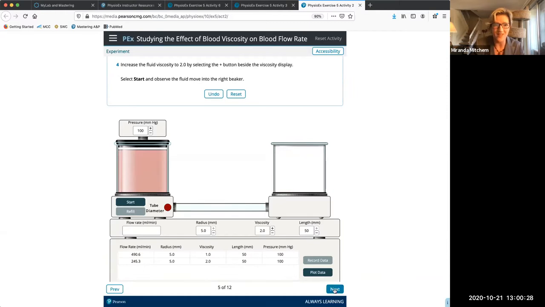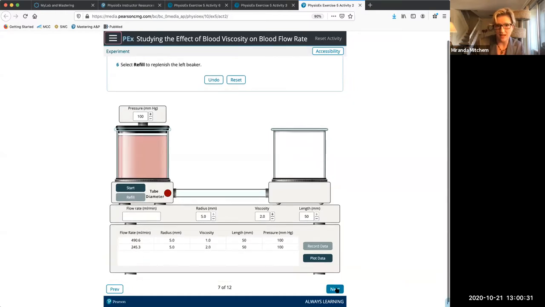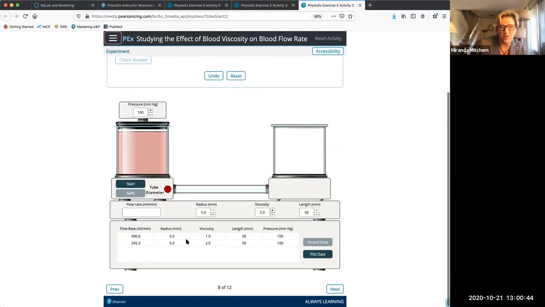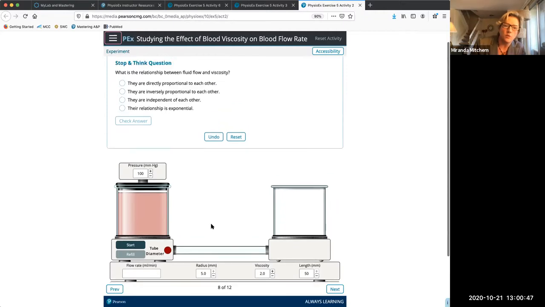And I need to get caught up with the instructions. We did that. We did that. What is the relationship between fluid flow and viscosity? So are they directly proportional, inversely proportional? Well, do we even have enough data to really see that yet? Well, we do. So the fluid flow and viscosity are an inverse relationship. That gets back to that simple equation we looked at in lecture about flow is equal to the change in pressure over resistance, right? Viscosity would be resistance, which would be in the denominator.